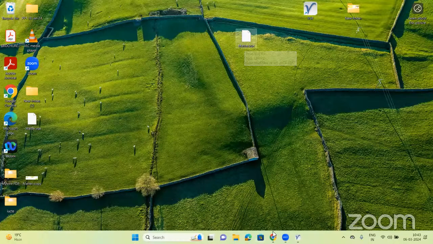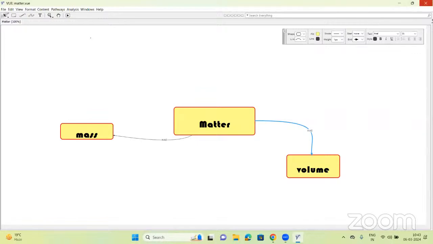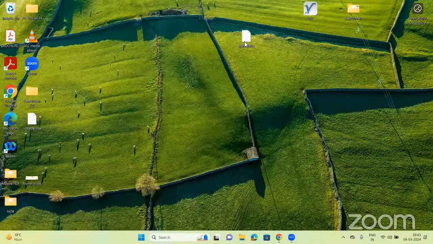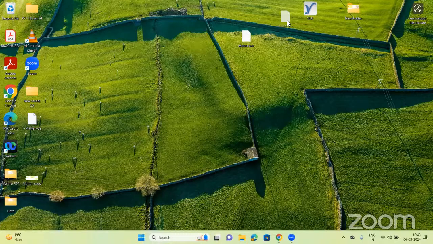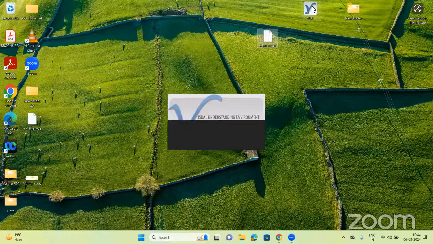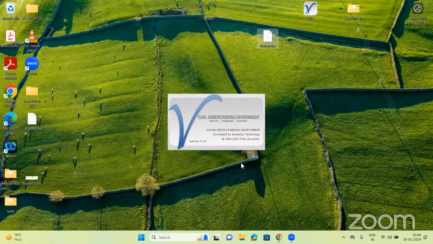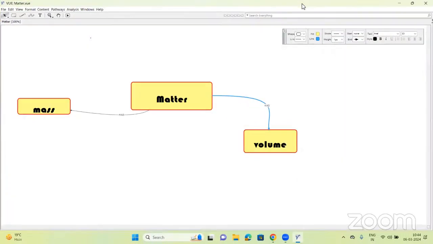If I close the software, I have already saved it. I'm closing it. And you want to open this file. You will just drag and drop the file to the software. This is the opening of the editable file I'm saying. Whenever the software opens, the file of the editable version will appear and you can make changes later. So this is the editable version and that is the JPEG version.